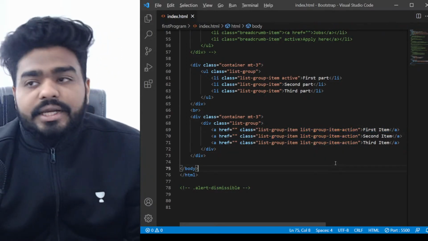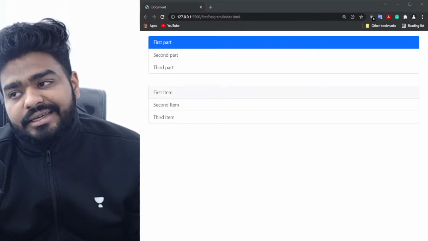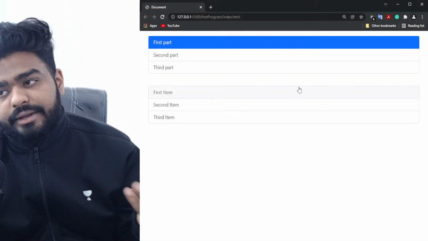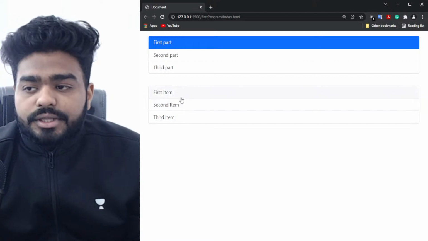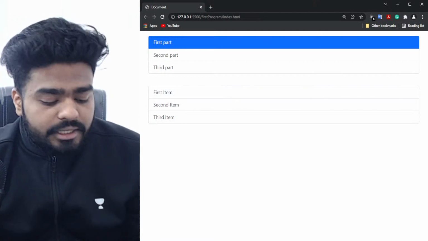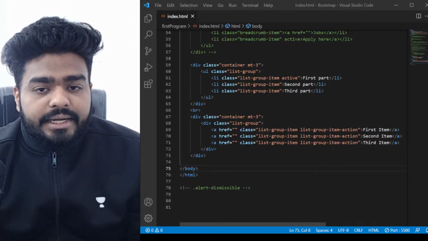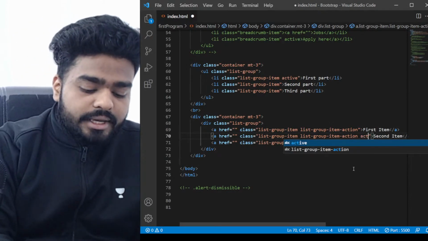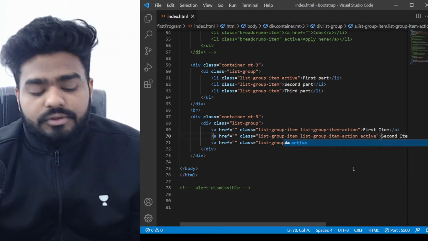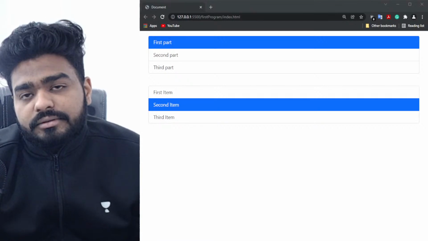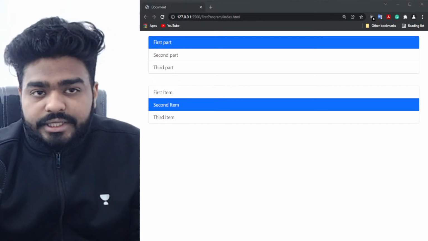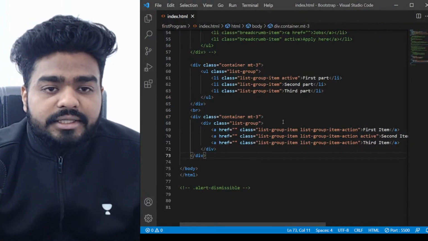That's why it will get loaded whenever you click here or here, anywhere, right? Also, if you want to add active here, I think you can use this as well. So this will become active, right? That's what it is. Have a look at this code.